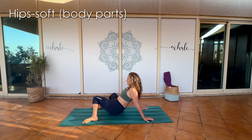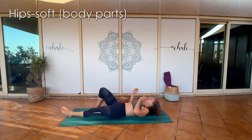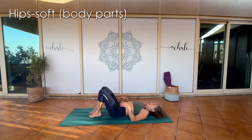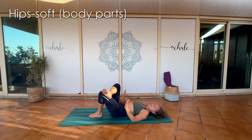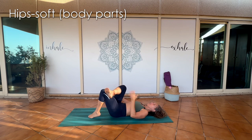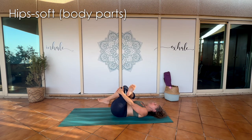Okay, awesome. Let's go to the back again. We're going to do our beautiful reclining pigeon. You've seen it before, you've been practicing with me. So, bend both knees. The right ankle goes over the left knee. And if this is enough, great. You can also prop your foot and put something underneath just to get a bit of height. You can grab the back of your thigh, or you can grab your shin and just bring it towards you.